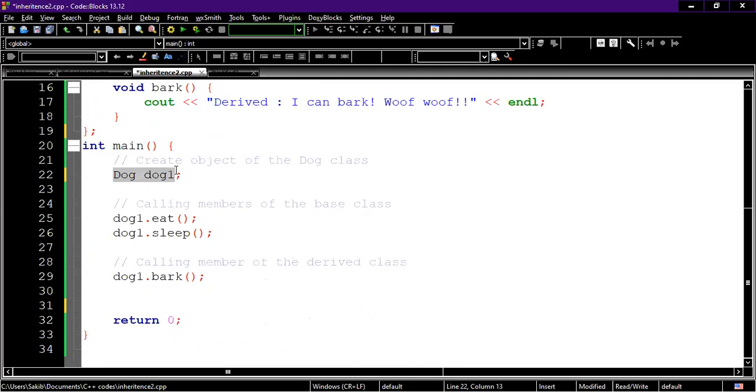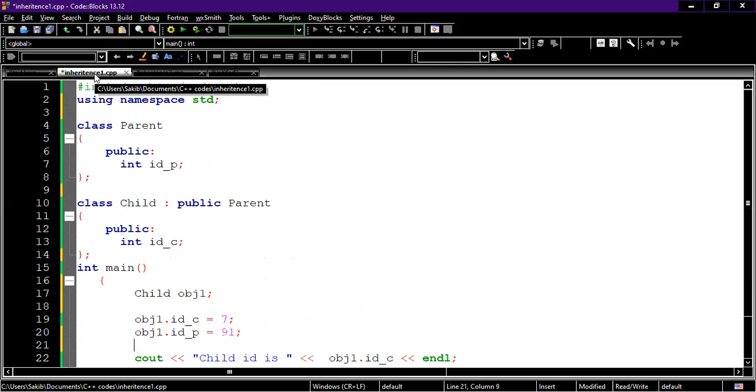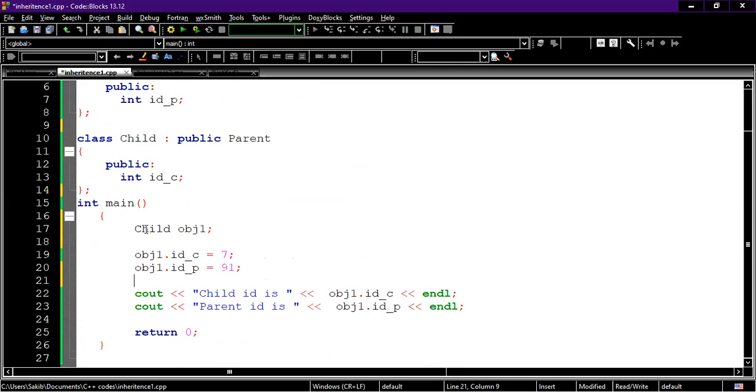We created an object dog1, and then directly accessed dog1.eat and dog1.sleep. In this one, we'll do the same. We have created an object for the child, object1, and from the child object we can access the parent variable and the child variable.